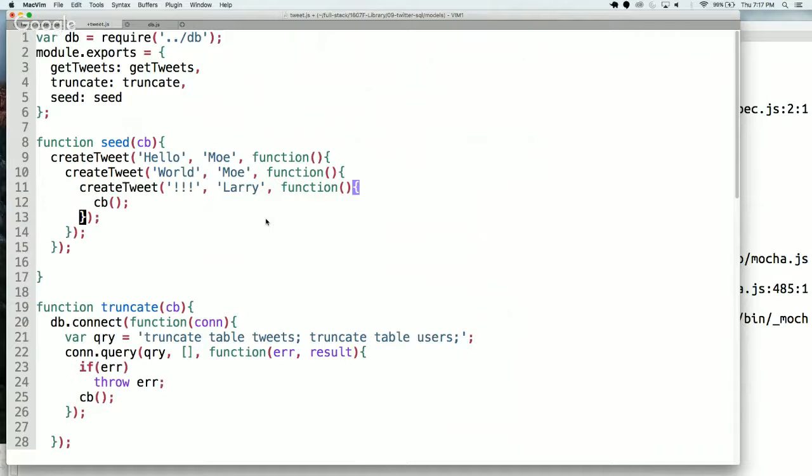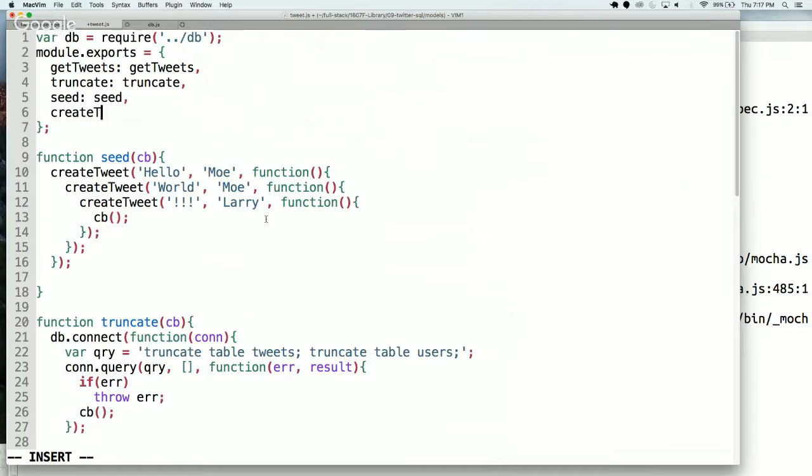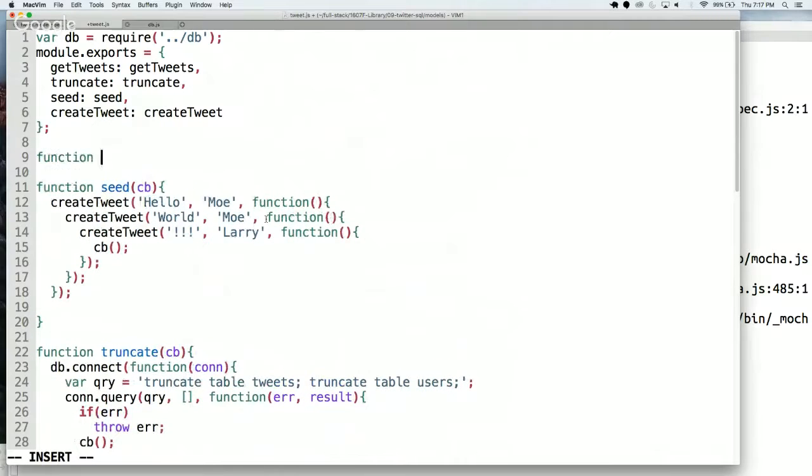So let's go over here. When we do this, let's think about what our create tweet method is going to look like. So the create tweet method, keeping our eyes on this thing, is going to have content, a name, and a callback.